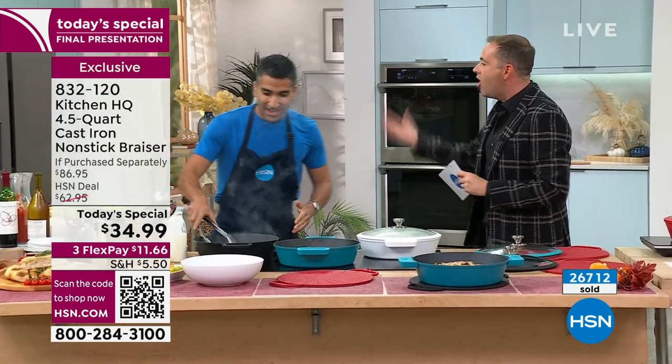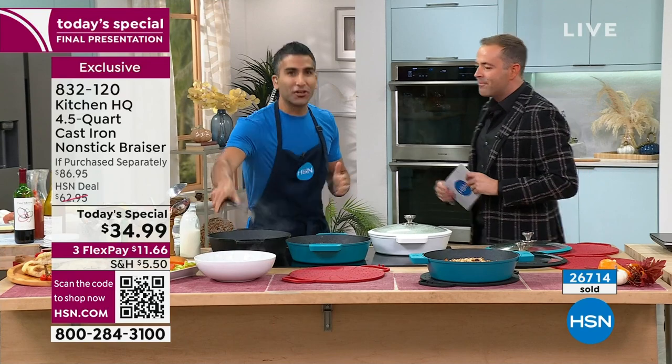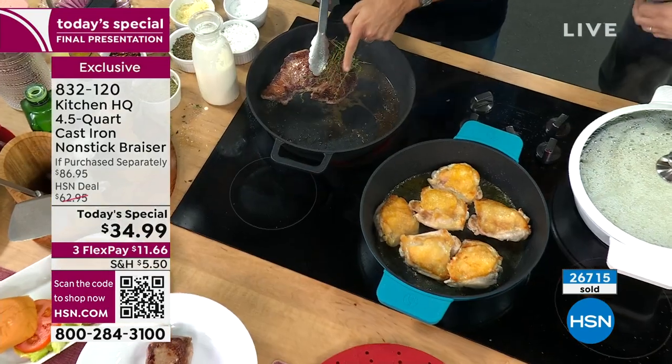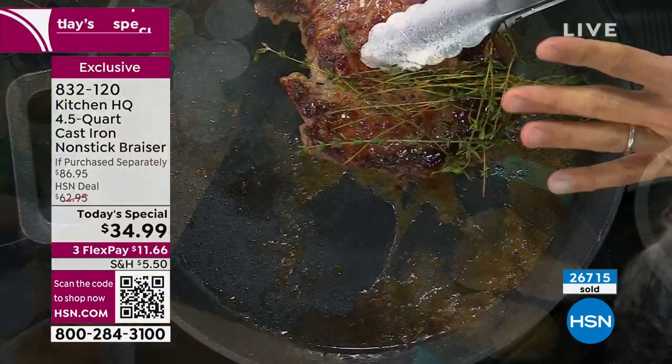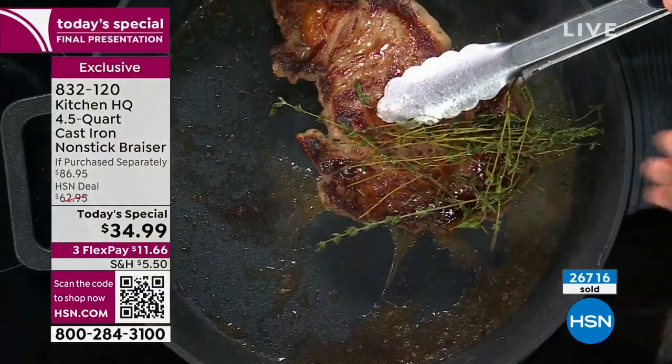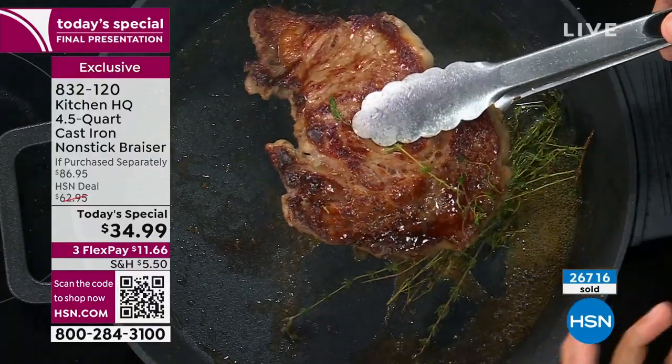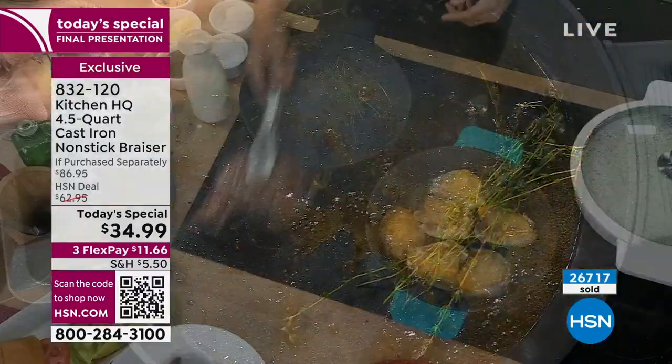You've been cooking up a storm. And you know what? It smells good. It still smells good in here. Adam, this is it. Look at this steak. This is, to me, quintessential cast iron cooking because it's all about getting hot, staying hot, getting, look at this, even sear, divine. Of a steak, of a pork chop, of a chicken thigh that looks absolutely perfect.